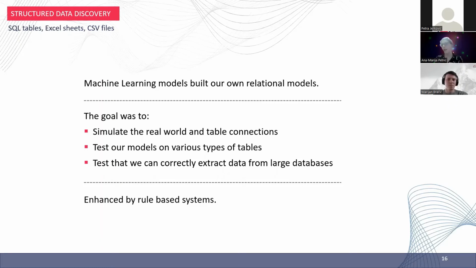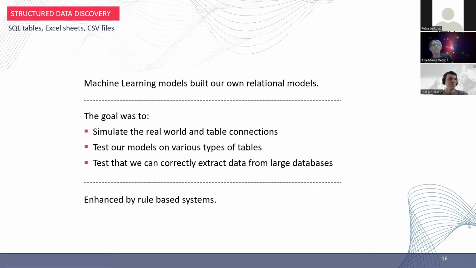So we didn't want to limit ourselves to just a specific subset of tables that you might have a hunch you might have personal data in. There are also a lot of transaction tables that might or might not have personal data, you don't know. And we obviously didn't want to be one of those people who use machine learning for any and every purpose. We have kept some of the rule-based systems in place, and we use them to enhance the machine learning models. So you get a very interesting combination of rule-based and machine learning that gives you the best overview you can have over your data landscape.